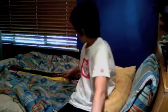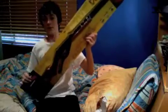What's up, guys? I just went down to Walmart and picked up this Red Ryder Daisy BB gun. It's pretty cool. It's the 70th edition. And now let's open it up.